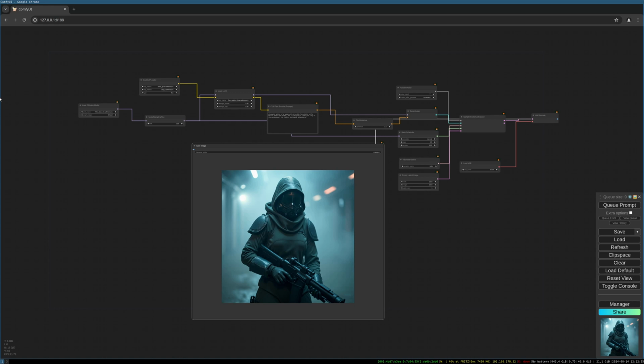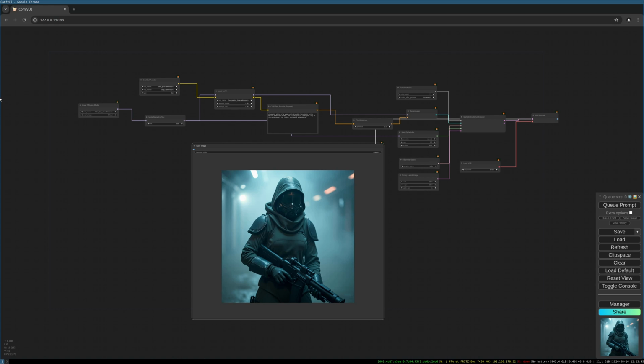The other downside of Flux is that you need a quite big GPU for it. There are some versions which use not as much VRAM as the Dev and the Schnell version, and there's also a version which combines everything in one single model like you are used to from Stable Diffusion. I will do a video on this as well. It's also not using as much VRAM as the Schnell and the Dev model. So stay tuned for the next videos. There will be much more Flux content in the pipeline.